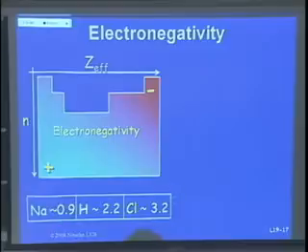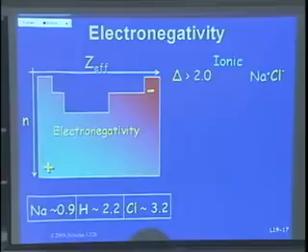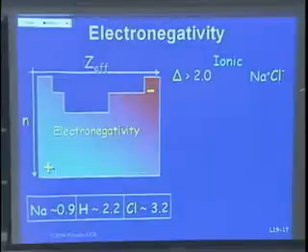Minus 0.1 is 2.1, 0.9 is 2.1, okay? And if you have a difference of the electronegativities that is larger than 2, then you have ionic bonding. There's a complete charge separation. That chlorine pulled that electron off that sodium, and the chlorine is negative and the sodium is positive. The sodium is the cation and the chlorine is the anion, okay? So then you have ionic bonding. That's essentially the strongest bonding you could get.